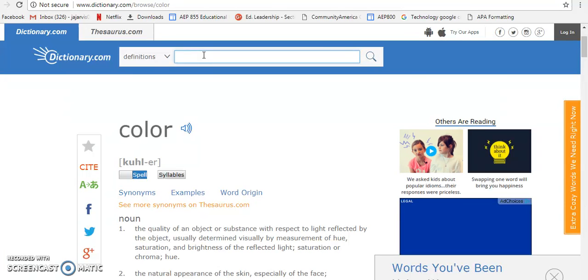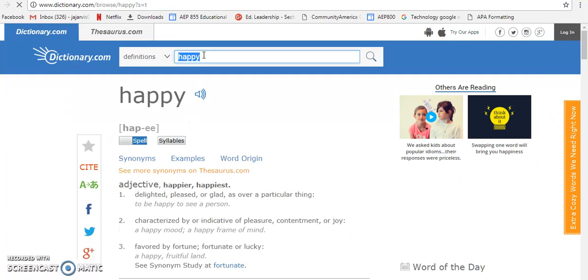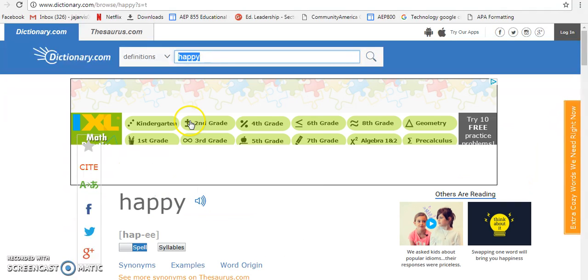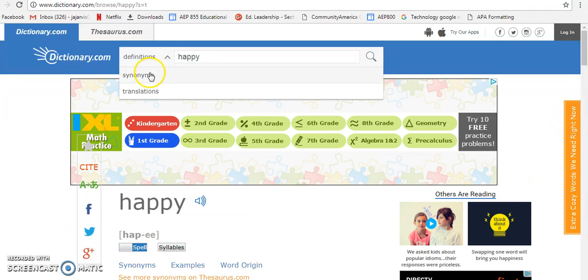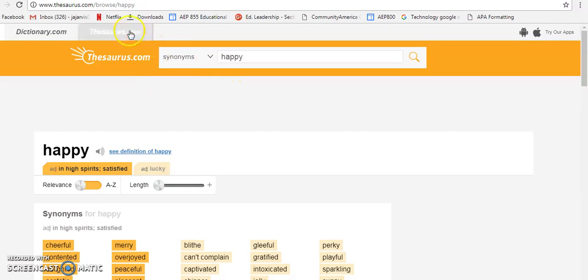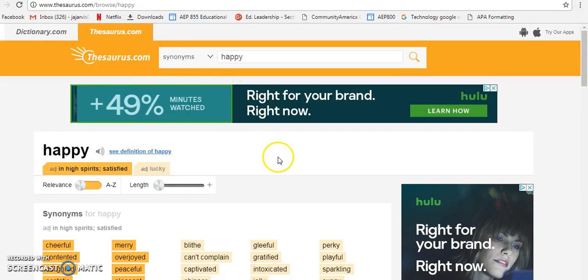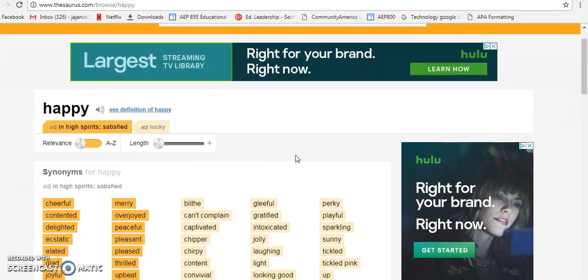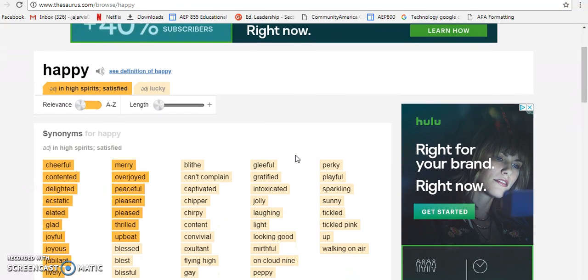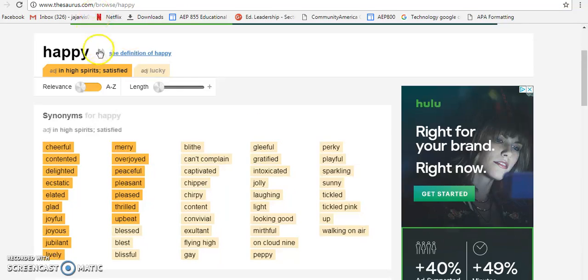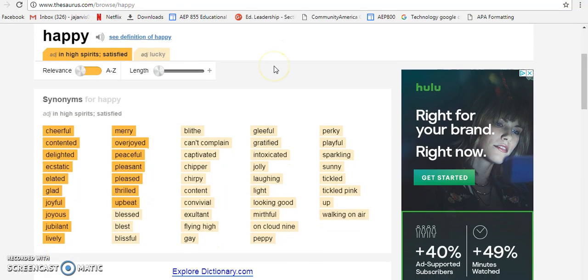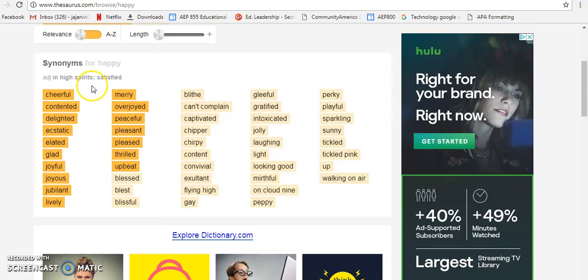The other way that I'm going to show you how to use it would be like if you want a student to work on their word choice. So we use the word happy a lot to describe how we're feeling in my classroom. So if I say, let's go on here and type in happy. Well, here it gives us a definition, but you can also click over here and look for synonyms instead. So it brought me over actually to the thesaurus.com website, but it's all part of the same website. So if I scroll down here, happy, I can play it out loud, but they've got all sorts of synonyms.